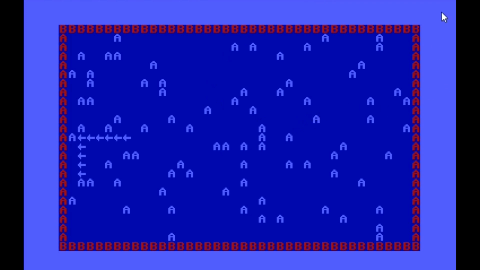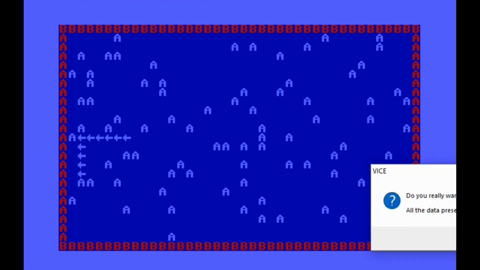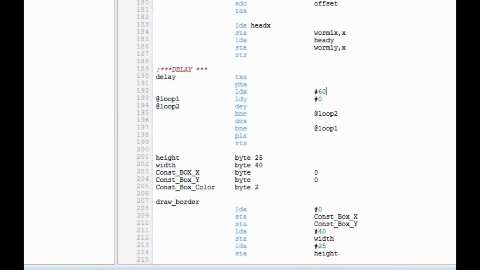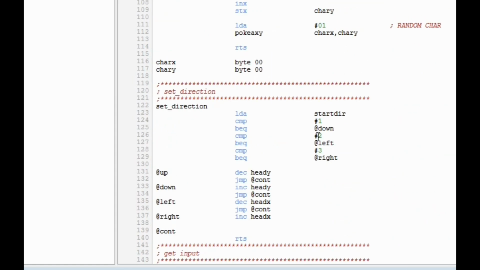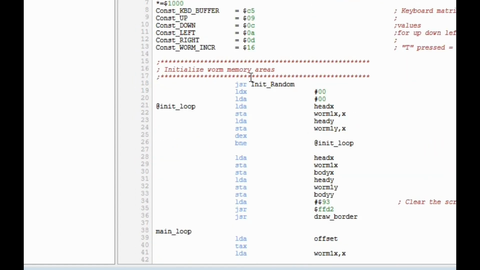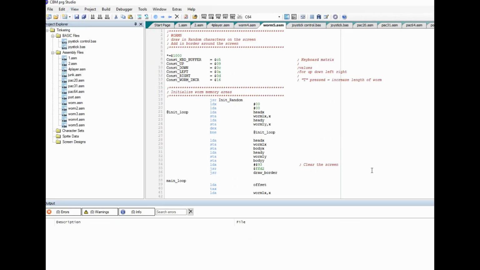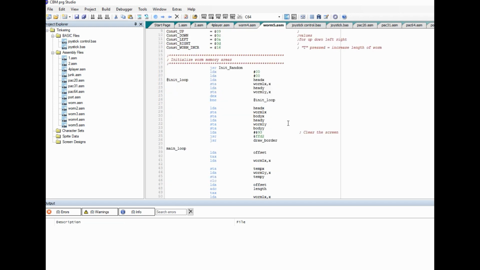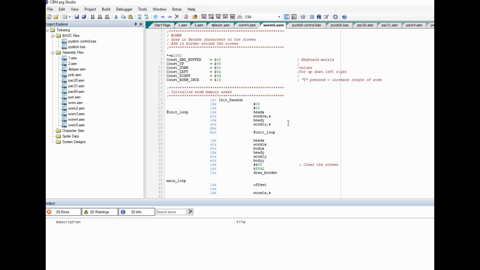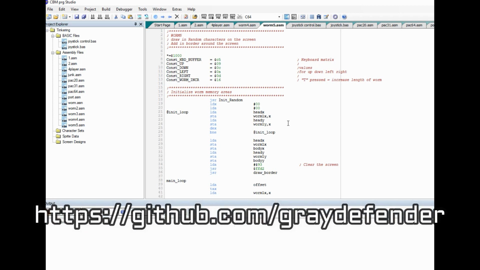I think this took us from soup to nuts on drawing a worm character all the way up into making a mini game, which is not that impressive, but it's kind of cool. There's tons of variations you can make on different games. I'd be interested in seeing what some of you could come up with if you wanted to take a look at this program code. I'll throw it up on my GitHub, and you can go check it out and make your own tweaks to it.